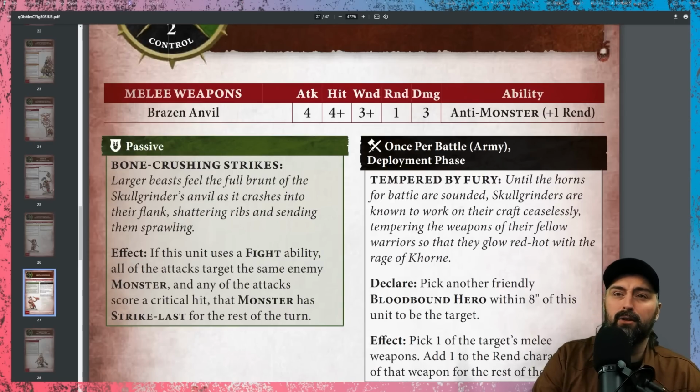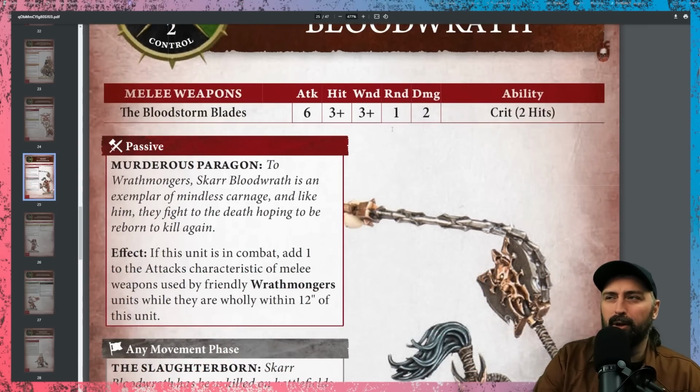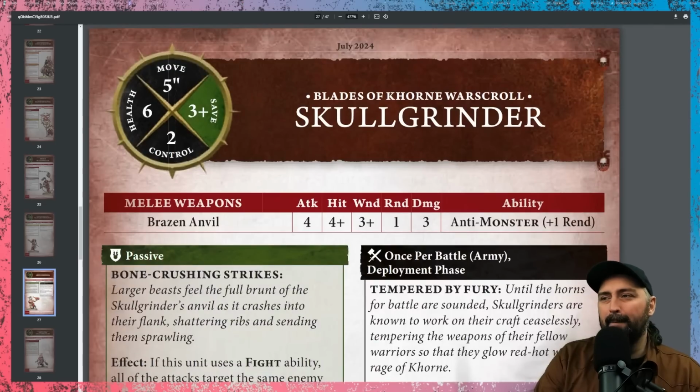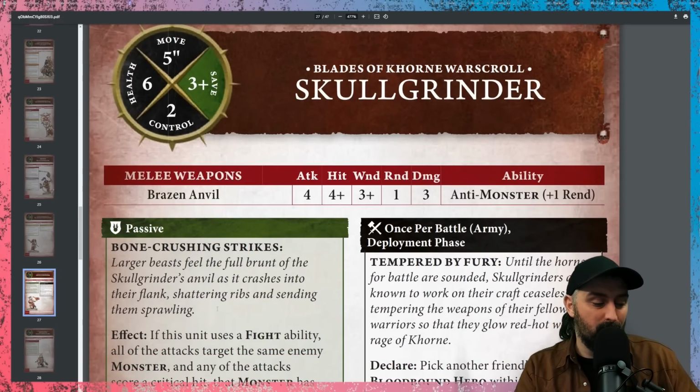I quite like this on Scar Bloodwrath because he's going to come back from the dead, and so that +1 rend, making him rend 2, means he's going to be more effective over a few turns, which is quite fun. But are you really going to buy the Skull Grinder points-wise and put him in your list just for +1 rend on one hero? Maybe, maybe not. It really depends. Let me know if you will do.